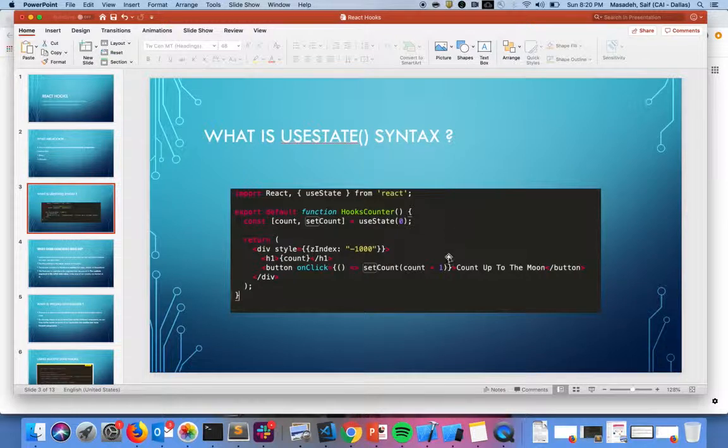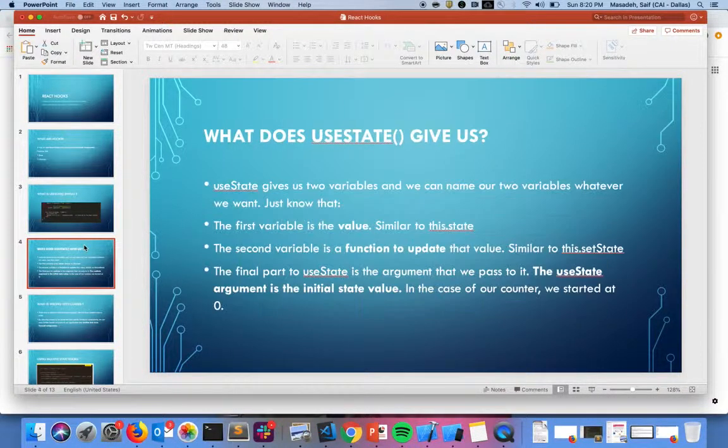And how are you going to call this function? You just, on a click for example, call one of these methods: setCount(count + 1). Every time you click this button, setCount will be called and the state will be maintained. So useState gives us two variables.